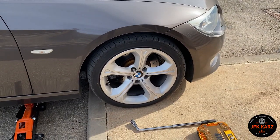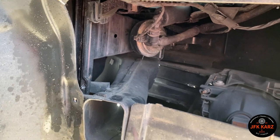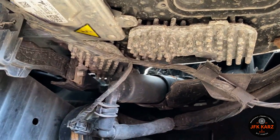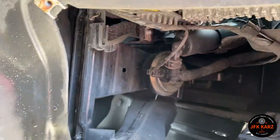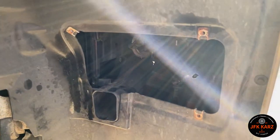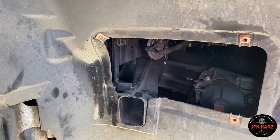Just for reference, with the hatch you can only really get access to your fog light bulb. I can't see any feasible access to your main beam without taking out the wheel arch lining. So that's a massive design fault — BMW could have done a bigger hatch at the top with a lot less screws. It's such overkill for a simple job, but there you go, it's only my opinion.